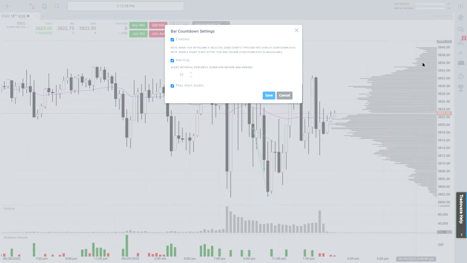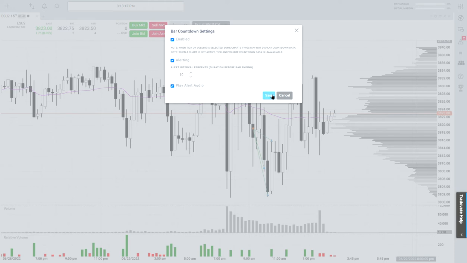So there's the bar countdown settings. I like this one. It will give you an alert prior to the candle close, and you can set it at the percentage that you want. So when there's 10% left of the candle, I get a chime that tells me the candle's closing.